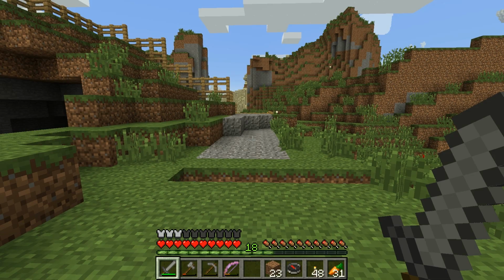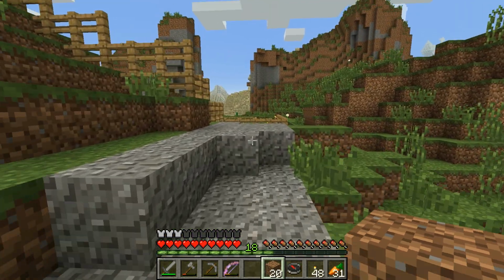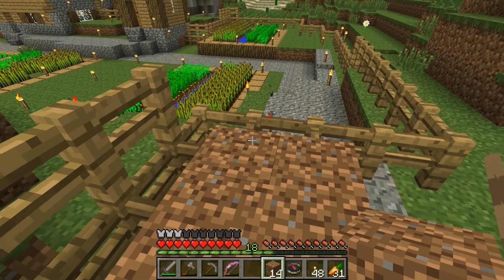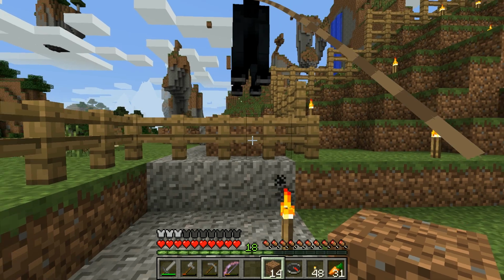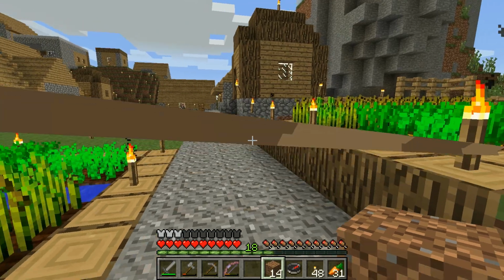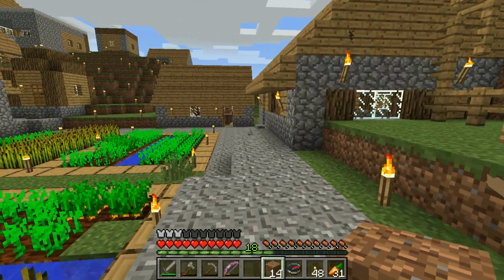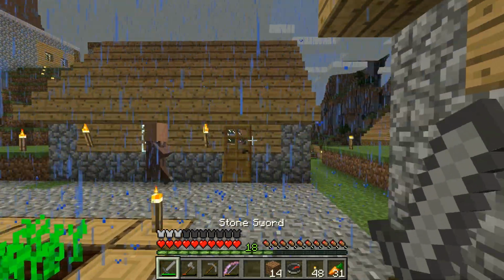Now what I'm going to do is, I'll just do that just to make things a little easier for me. And for now, there we go. That solves that issue right there. So now what we want to do is get Horsey over to the stable. Yay, it's raining! Good, we love rain.